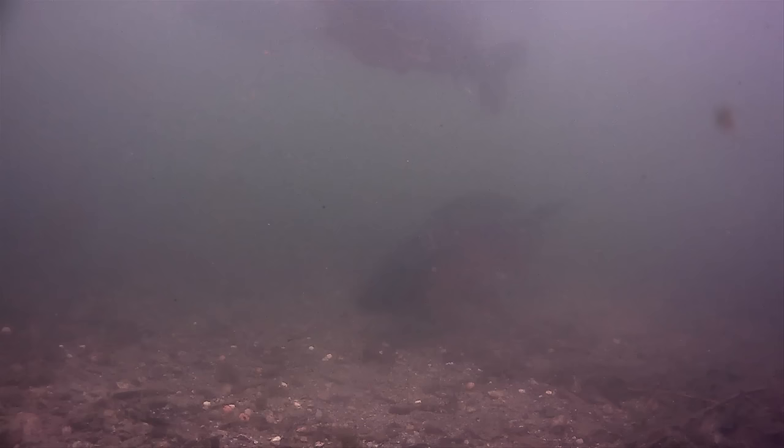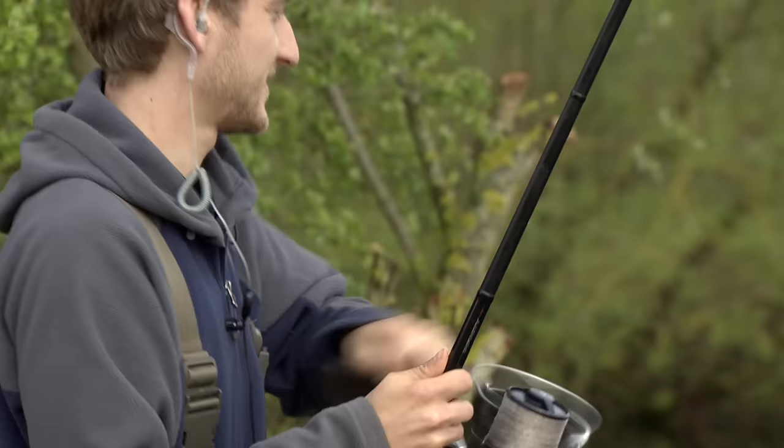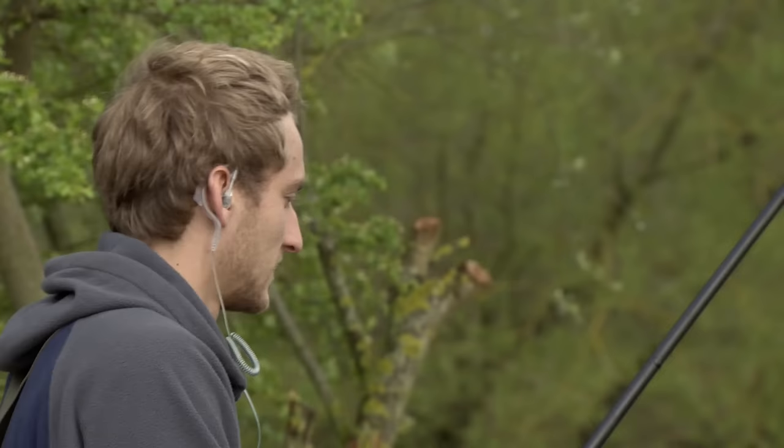Well, it's an absolute lot of fish soup out there this morning. The rig has now been in the fish's mouth four times, four different fish. Just happened a minute ago while he was tying another rig. What he's basically going to do is shorten the hook link down and make the hook bigger, which I completely agree with. The fish are picking up the hook bait. They're not scared of doing that. So by making the hook bigger and the hook link shorter, hopefully it's going to be harder for the fish to get rid of. The hook's going to snag in their mouth a bit easier, and the shorter hook link is going to tighten up to the lead quicker. So he's going to put that one out there and we'll see the fish's reaction to that. But this is really, really interesting stuff.